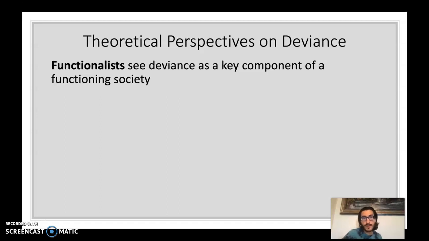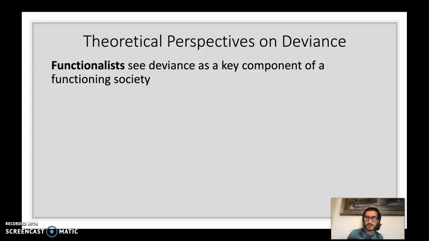All right, so let's conclude by taking a look at some of the theoretical perspectives on deviance. In addition to looking at functionalism, conflict theory, and symbolic interactionism, we're also going to take a look at two new theories today. Since the sociology of crime became such a popular topic, there's actually a related social science field of criminology.